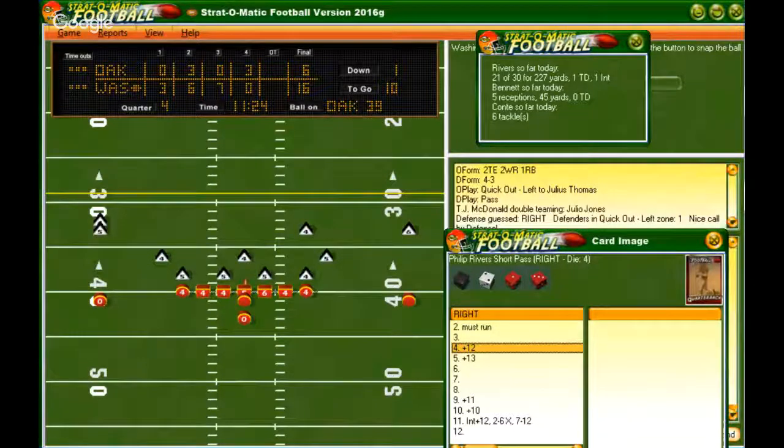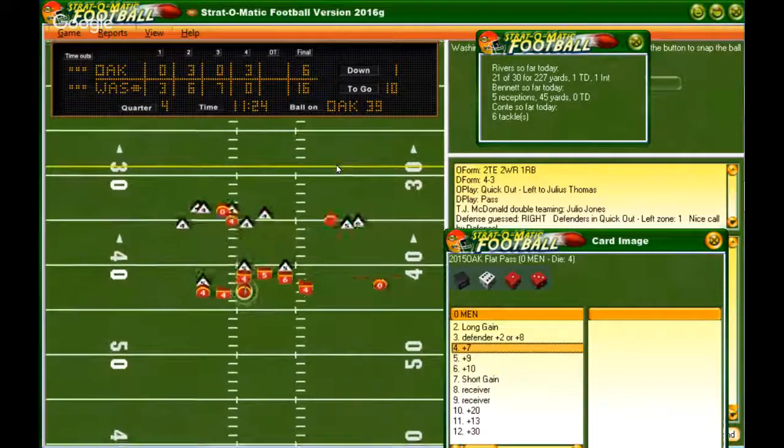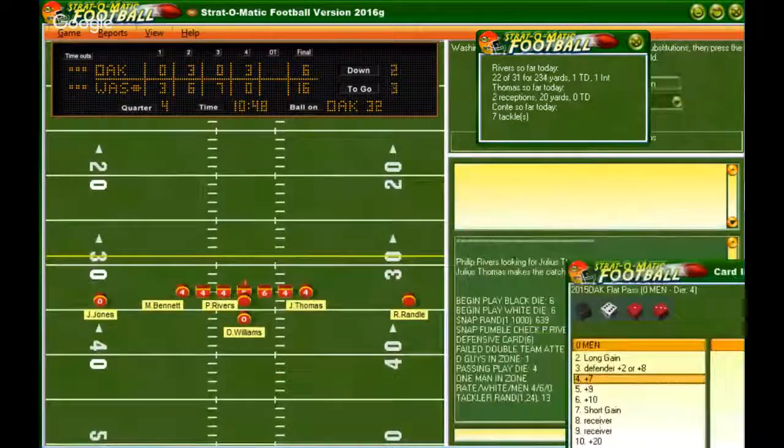Here comes a quick out to Julius Thomas. And that is a 7-yard pickup.